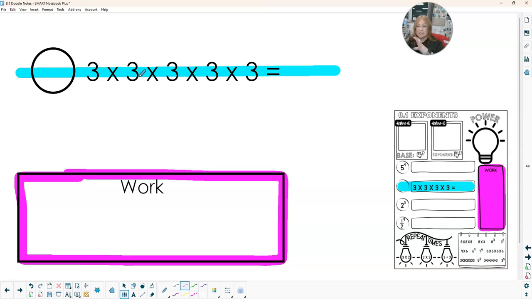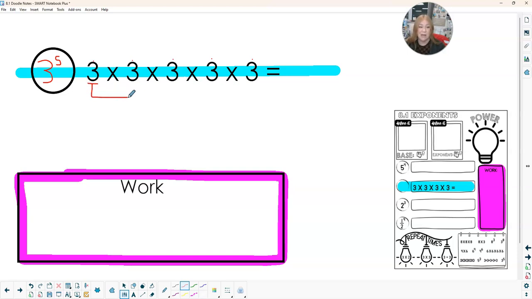So let's try another one here. This time it gives us the expanded form, right? Expanded means it's pulled out. It's stretched out. So we need to write what is the base and exponent. Our base is 3. Our big number is 3, right? The base is what it sits on. That's the big one. And we have 1, 2, 3, 4, 5 of them. 3 to the 5th. So we would write out 3 5 times.